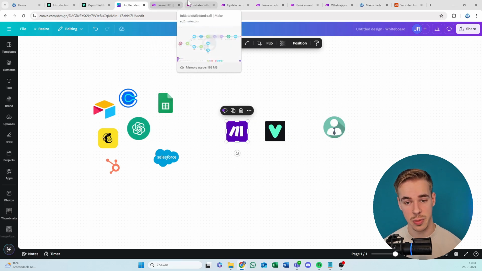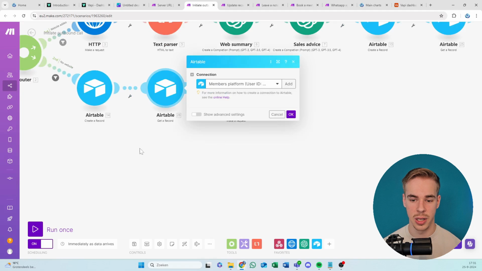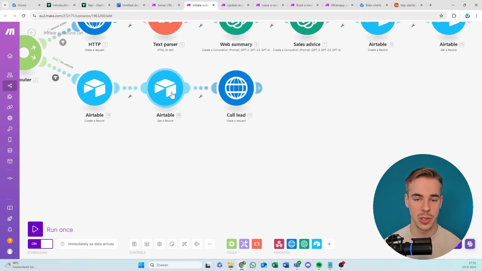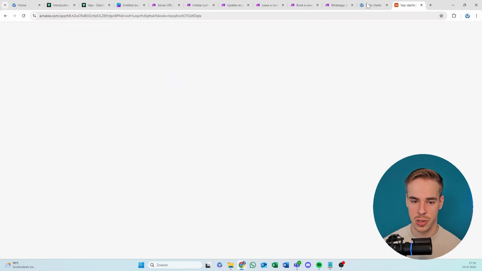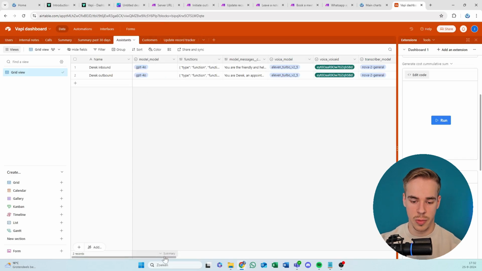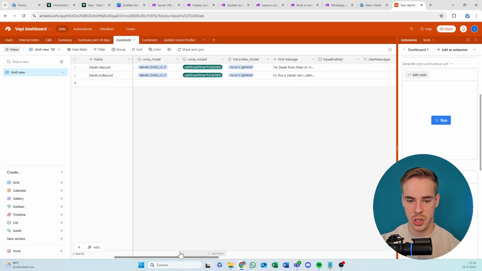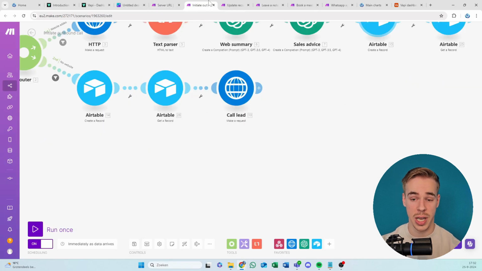But it gives you a lot more flexibility about, hey, what do I change in here? All the things that we want to be able to change in our assistant, like the prompt, the first message, the language or the voice ID, we store in an Airtable database. So right here, if we go to assistants, we store it right here, so that if I change anything in any of these records, it's going to immediately change the transient assistant in our scenario.